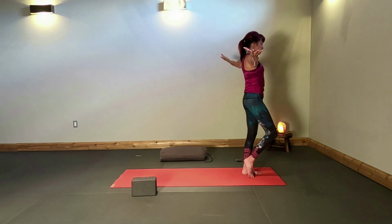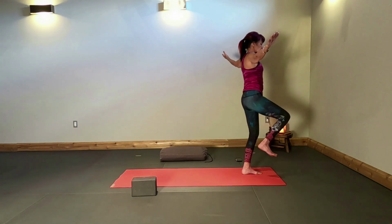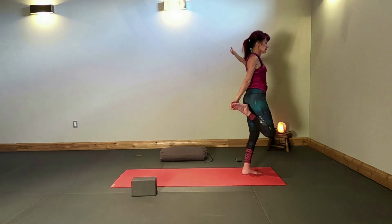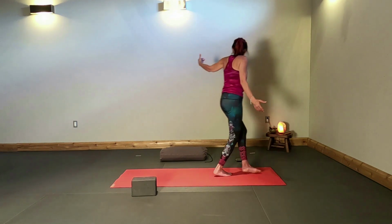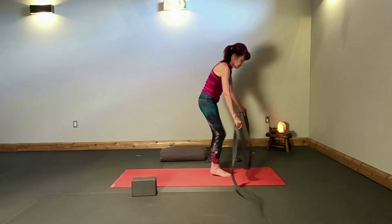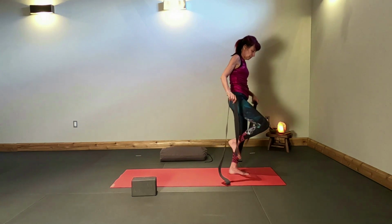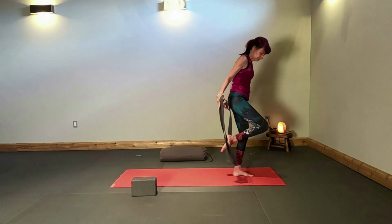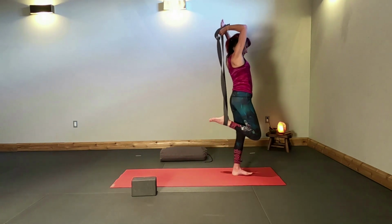Bring yourself back into your one-legged mountain pose, knee lifted. And from here, you're going to take that right hand to the inside of the foot or the outside if it's not available to you. Now, this is where you can use a strap if you wish. And you can just loop the strap from here to the top of the foot.